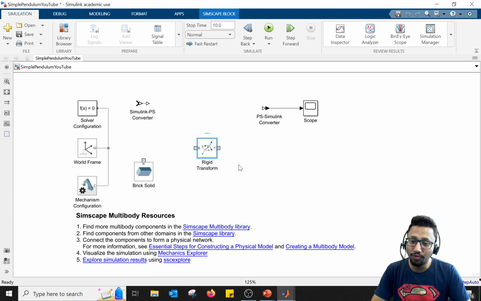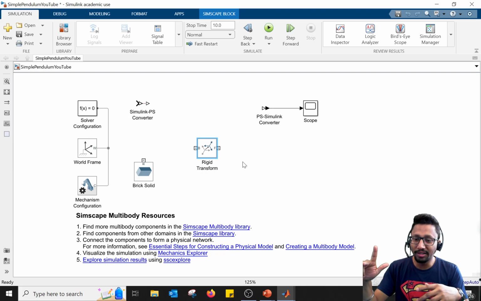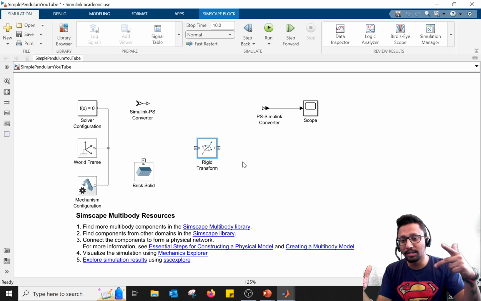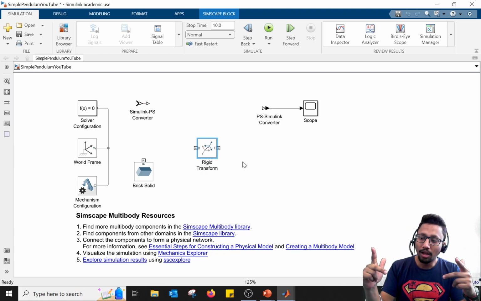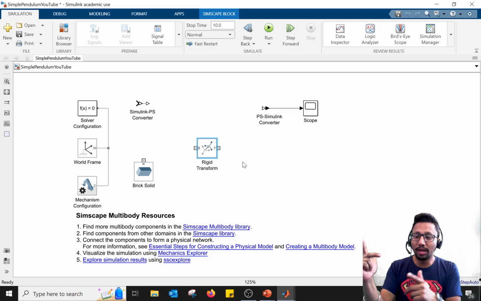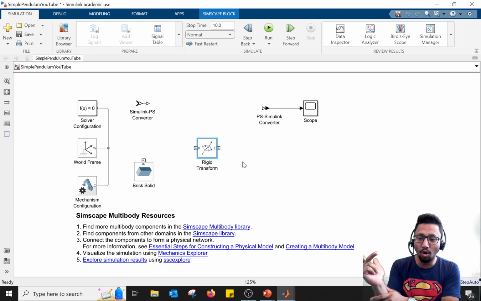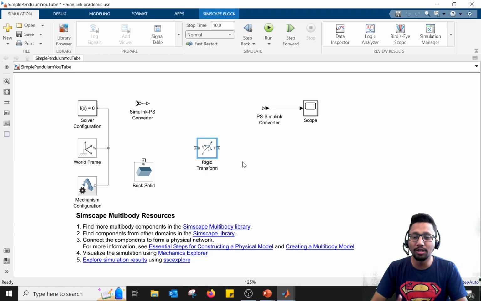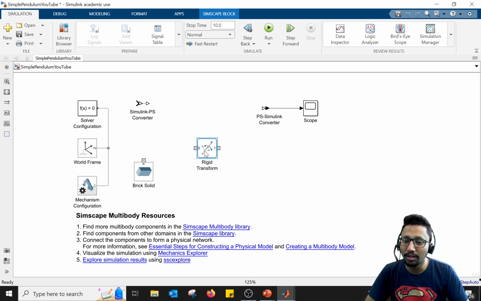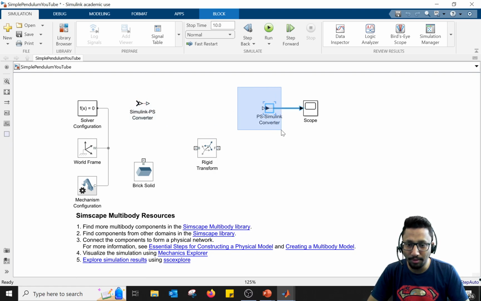Now this rigid transform is basically there to help you convert from one coordinate system in space to another coordinate system in space. Okay. Whether you can just translate this coordinate system or rotate it or do a combination of it. So this rigid transform is exactly converting from one coordinate system to another, basically any kind of transformation. Then we have Simulink physical system converter and physical system Simulink converter.